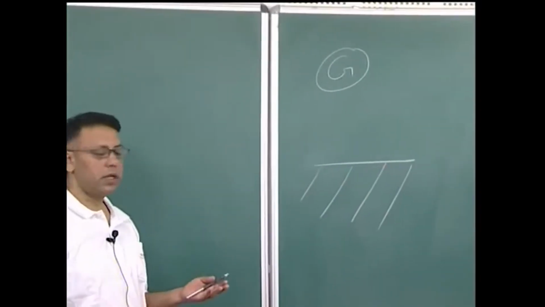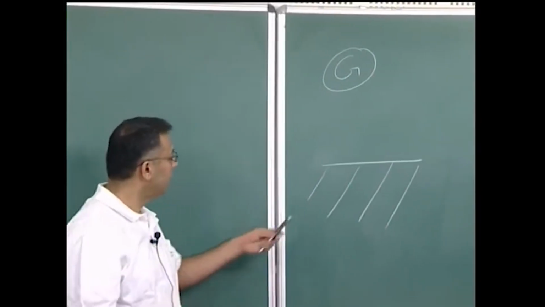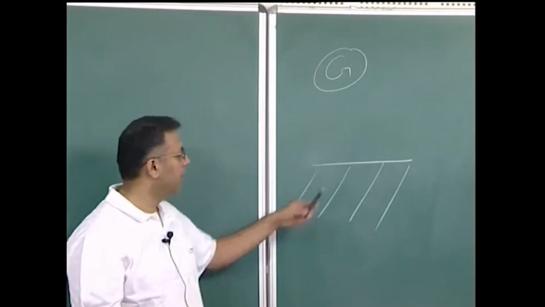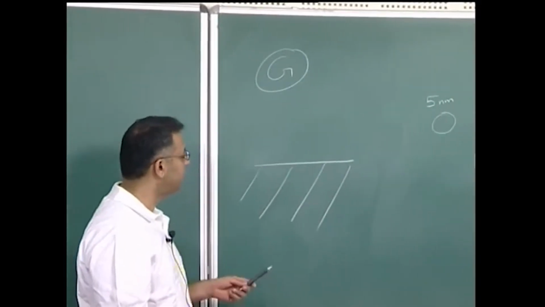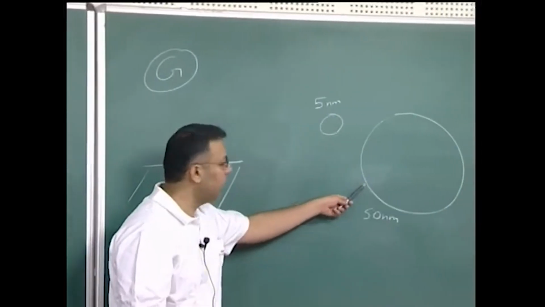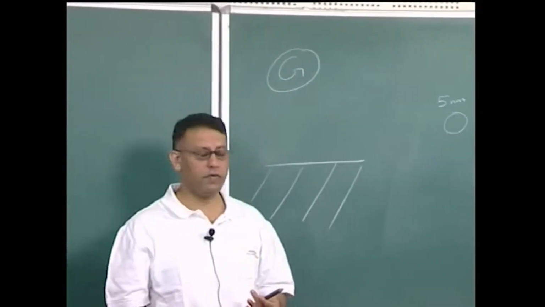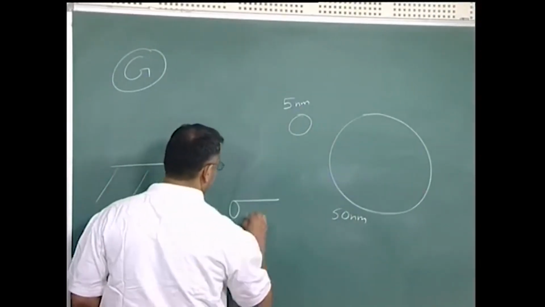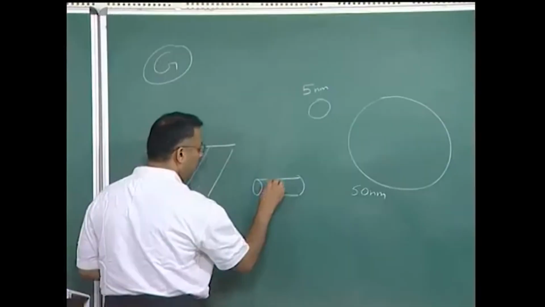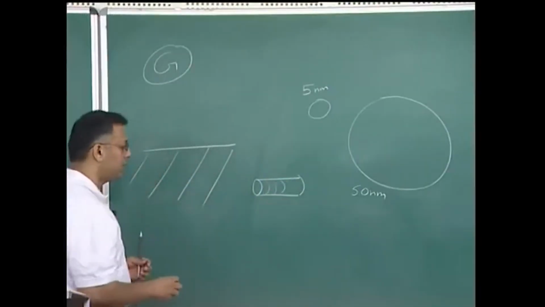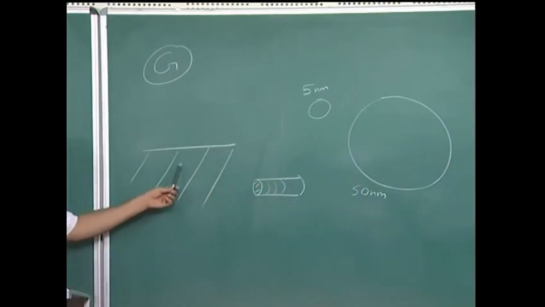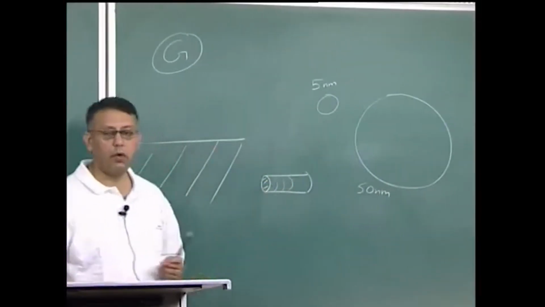Typically, if you want to consider what you might call a semi-infinite space, then you can have a flat interface between the material and the air or vacuum. Unlike this kind of flat interface, it is clear that these particles actually have a curved interface. Now suppose I am talking about a cylindrical particle, then you can clearly see that you have one face which is curved, the cylindrical side, while the other surface is flat. So it is in some sense a combination of a semi-infinite bulk material and a spherical nanoparticle.